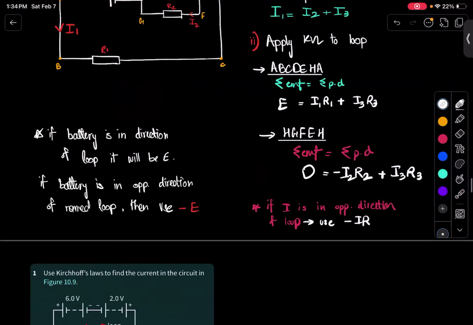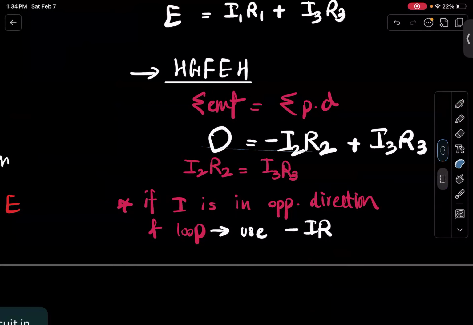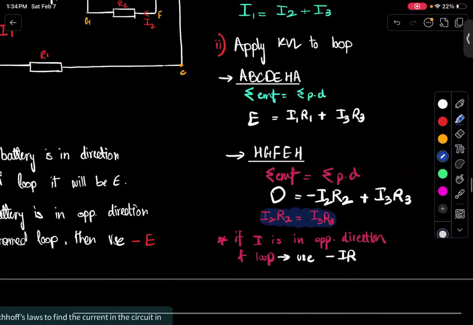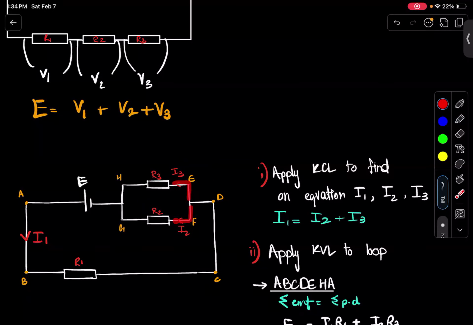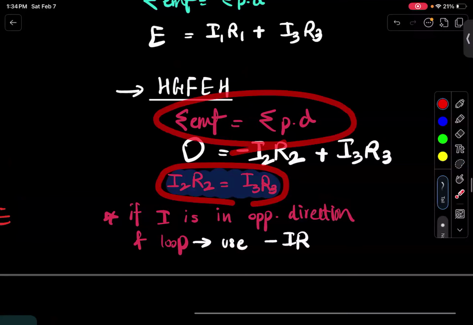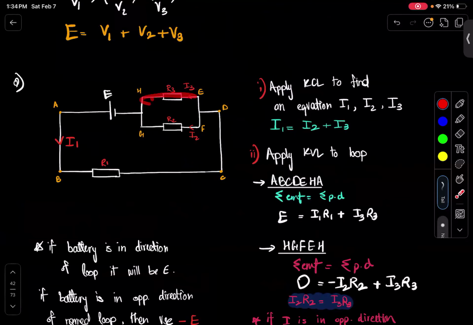Now check this out, something interesting. If I take I2 R2 to the other side, this becomes equal to I3 R3. And what does this tell me? Do you remember that in parallel circuits, or parallel junctions, both of these get the same voltage? By that same principle, this voltage and this voltage would be the same, right? And that's proven, right? If you use Kirchhoff's voltage law, the voltage drop in the first resistor and the voltage drop in the second resistor would be equal. So it's another way to prove it.